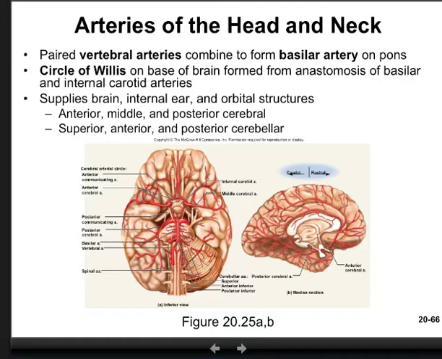And the idea with a roundabout is it serves as a major intersection for a lot of roads and streets, and it's always possible to find an alternate route out of the roundabout if one of the other intersecting streets is blocked. And the same is true here in the circle of Willis. What you've got are a lot of branches coming off this circle, but the nice thing about it is that if it's blocked, the blood can route its way around the blockage and still manage to perfuse the entire brain because of these branching arteries and these anastomoses.